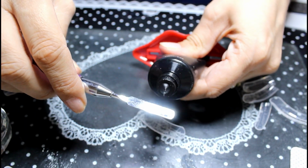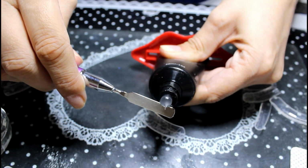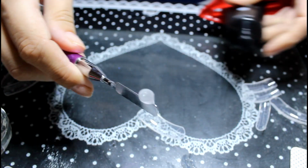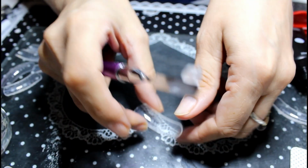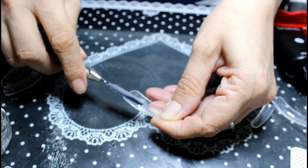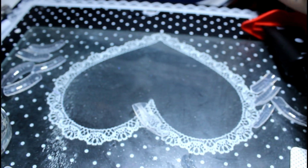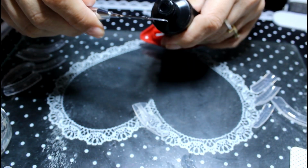So I'm just going to squeeze off just a bit of this to start me off, like say that much. So we'll try that, because you can always add more, but you can't really put it back. So drag it up. Probably need a tiny bit more.